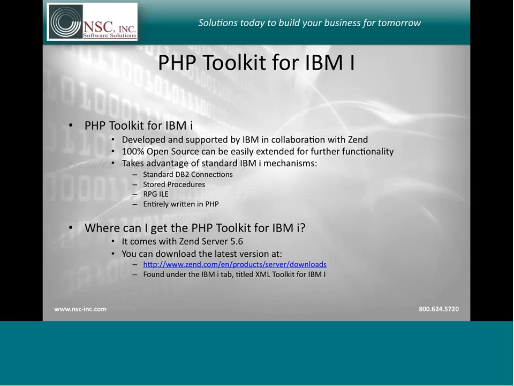And originally, the first toolkit was a toolkit that was provided by Aurora Technologies, and it was called the i5 toolkit, which has since been replaced with an open source version, which can be easily extended for functionality by Zend and by IBM. And I'll have more information on that as we move along here.